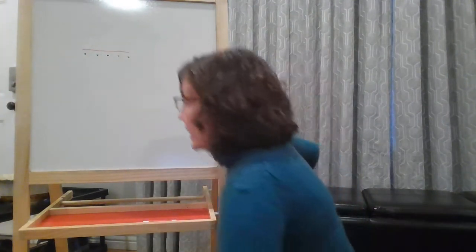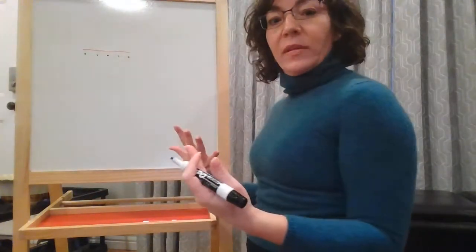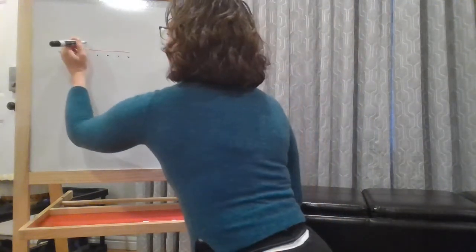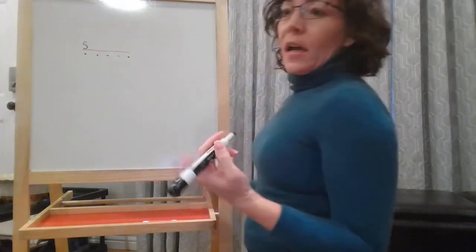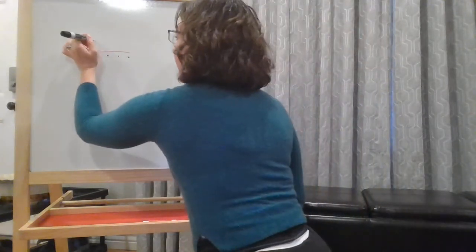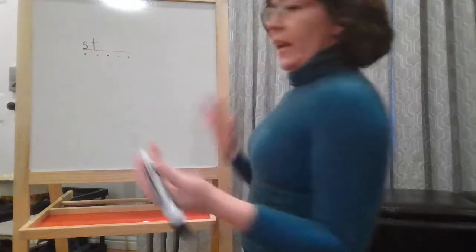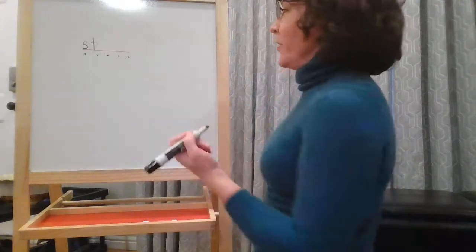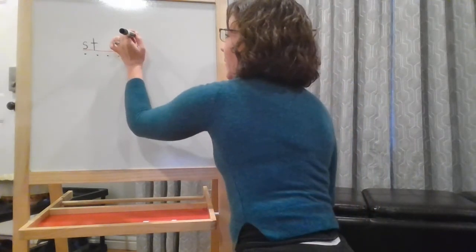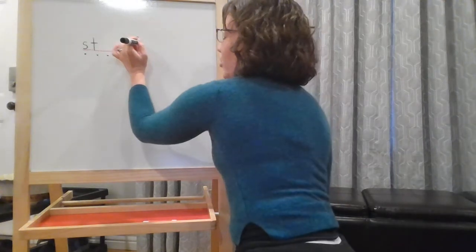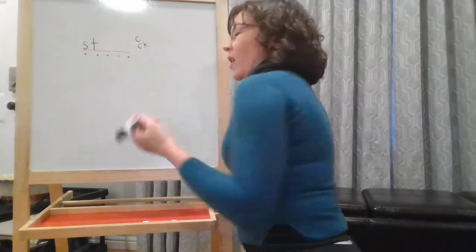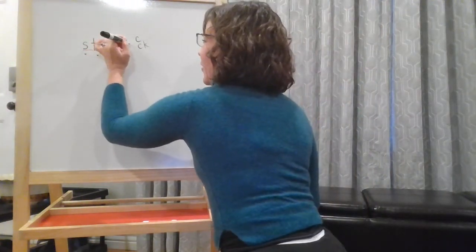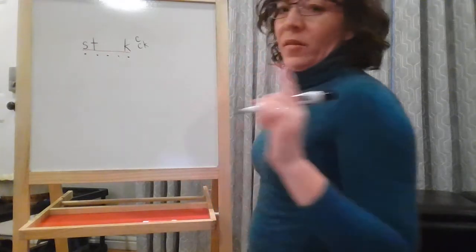Let's get started and see if we can match those sounds to letters. First sound is S. I know that letter S. The next sound is T. Oh, that's letter T. Well, let's go to that N sound. Strike K. Well, K can be written by a bunch of different letters. Sometimes it's written with a C. And other times, usually at the end of a word, it's CK. Well, we're not gonna write C or CK for this sound. It's actually gonna be a K. Another way to write the K sound.